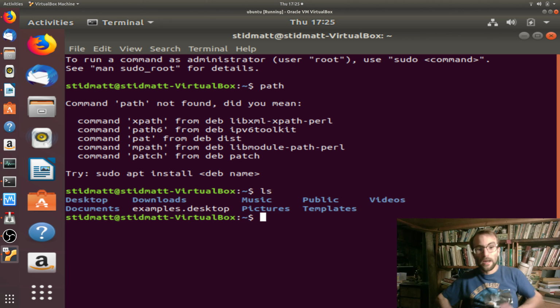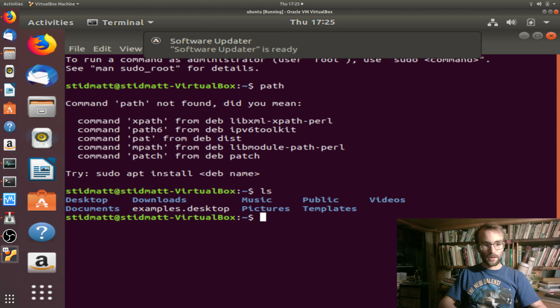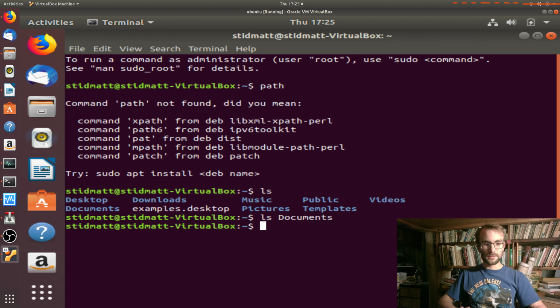So if you type ls, that's the first thing you can do. It will tell you what's in your home directory, and when Ubuntu comes out of the box, this is what you start with. You start with all of these folders. So if you press ls Documents, yeah, sure, it will show you nothing's in your Documents. Same will be for anyone. But so, to start the tutorial on how this works, we're going to cover programs.